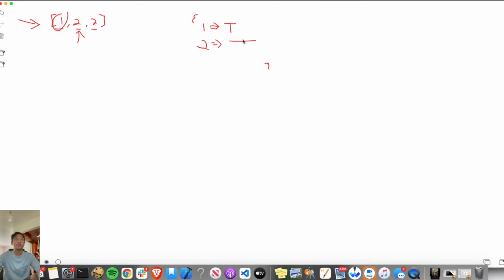And then when we get to this 2, 2 is actually already in the seen map, so that's when we know this is a collision, and we can keep incrementing this number and incrementing the number of moves until it's not seen in the map. So we would get 3, and num moves would be 1, and we would just return 1. So I think this solution would work, especially with a small number of inputs.